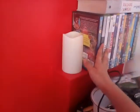Here is all my games in here. The two Xbox controls. Some things here, things here. DVDs and some games there. And then there is my little cupcake. Some things up there. And then there's loads of DVDs. And then there's a candle. And there's another candle. Then there's some headphones. That's my new alarm clock. Pretty sick. And then we got my phone, and then this, and then my football team.